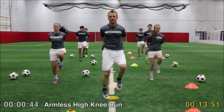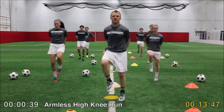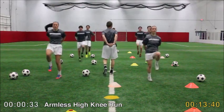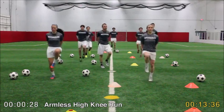Armless high knees. Come on. Get those hands back behind your lower back. Get your knees up above your waist. Quicker. That's it. Keep those hands locked. Get those knees above your waist. Can we go quicker? Come on.